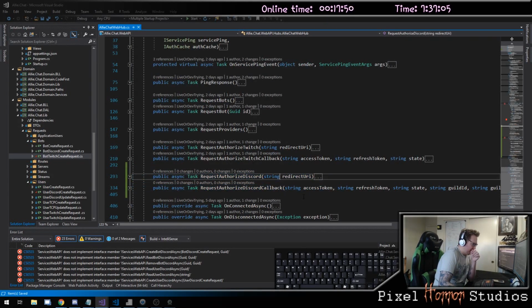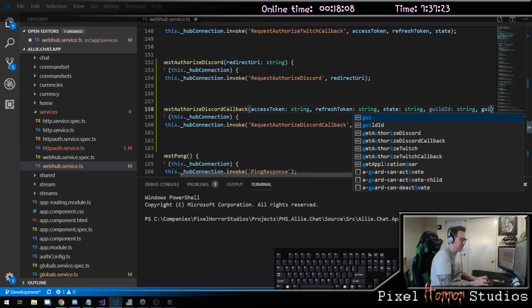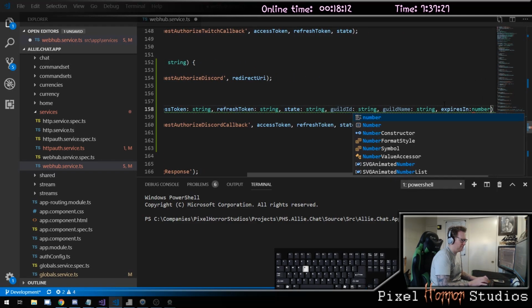Now we have quite a few of these things that I need to change. So in my request authorize Discord callback, I also want to have in here a guild ID, which is a string, a guild name, which is a string, and an expires in, which is a number.